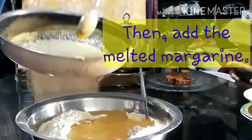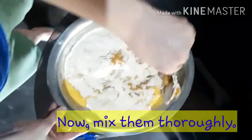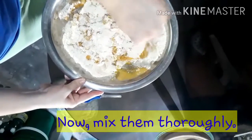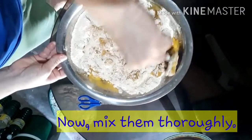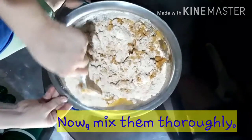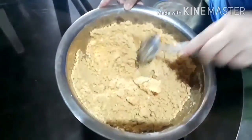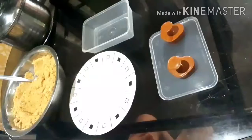Now mix them thoroughly. Keep on mixing. It's ready.